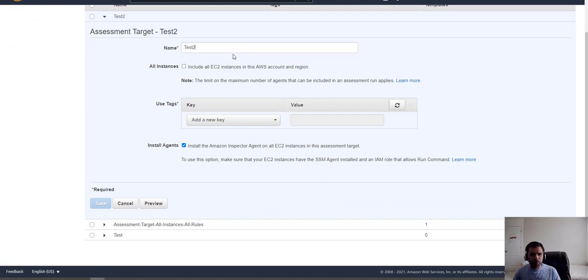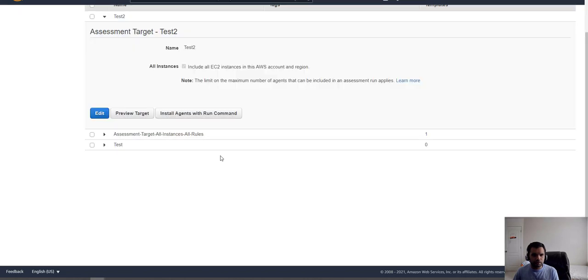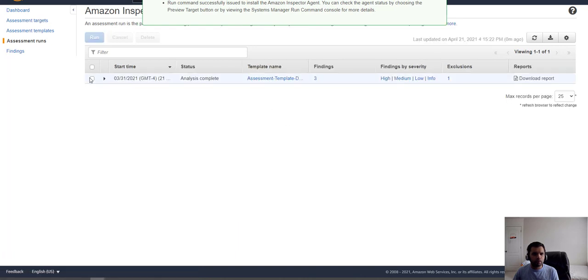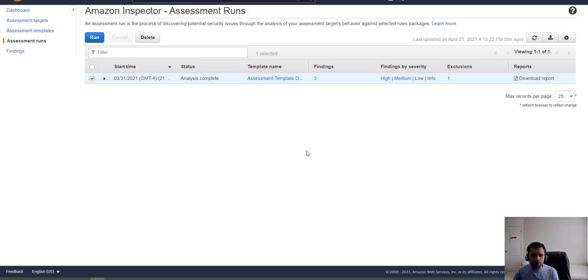So test 2, let's say, right, save. And if I go here, okay, I don't want to install the target, but if I want to run, so this is the old one, but if I want to schedule a new assessment, I don't have any EC2 instance right now, so it's not going to run the scan. But if I do, then I'll be given an option whether I want to do it on a periodic basis. Usually I would recommend to run it every couple of weeks or every week or every month, or it's just a one-time activity.